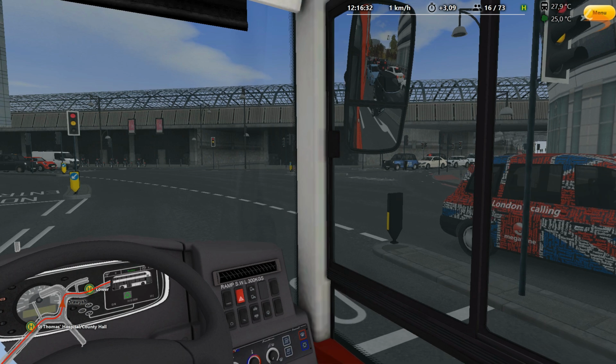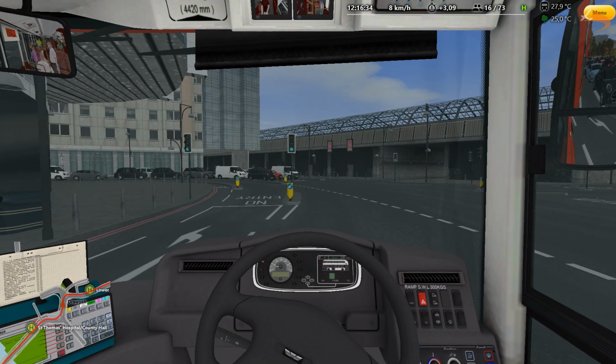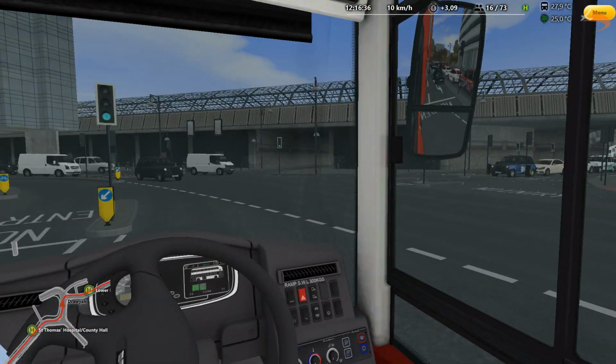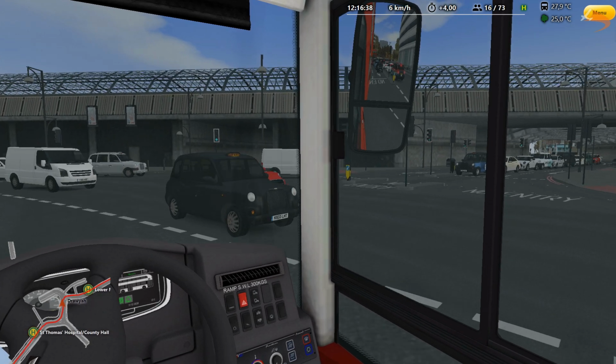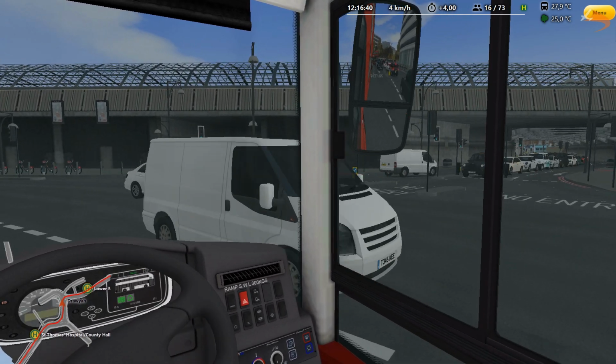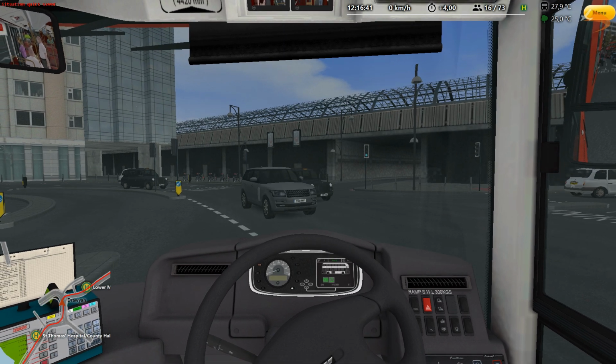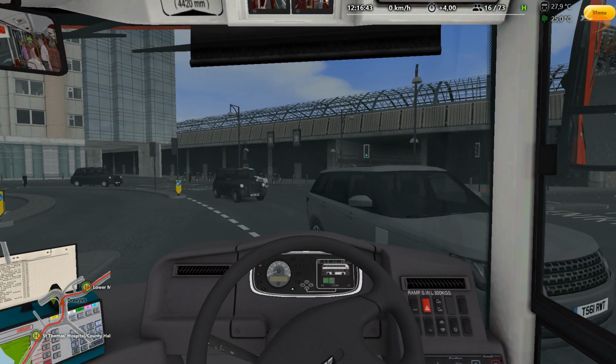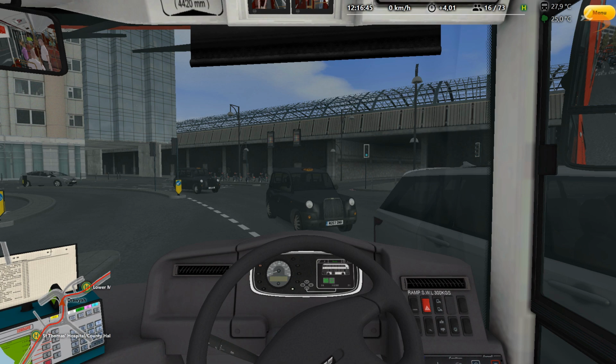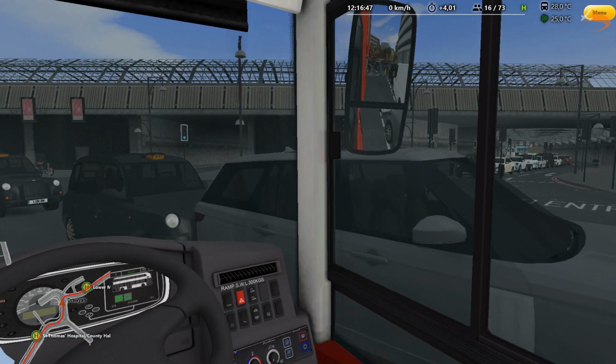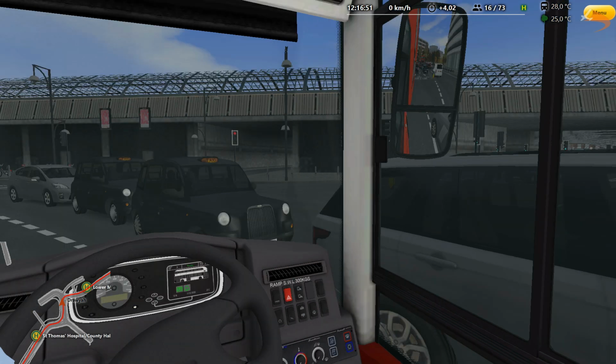There we go. Waits for a gap in the oncoming traffic. Ah, there we go. Traffic jams. Not going to cause us problems. There you go. You'll siphon through.